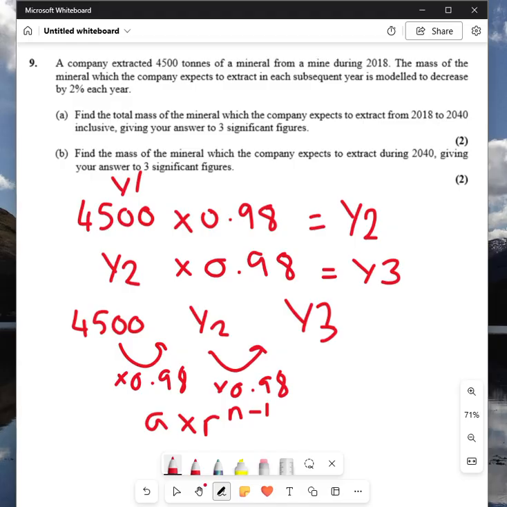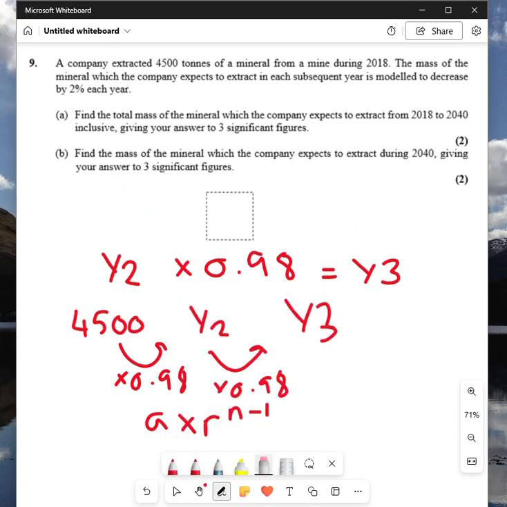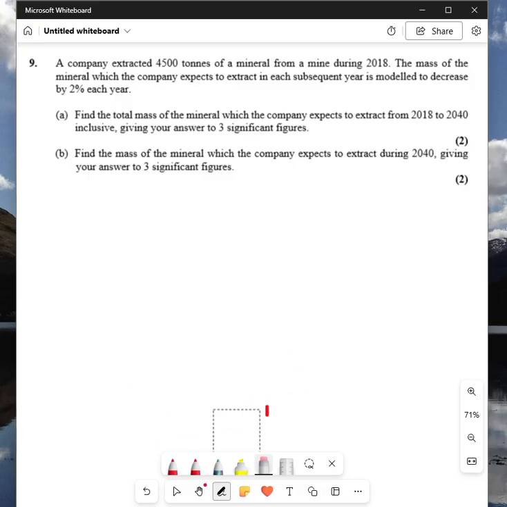So that is a geometric series. That's what we're basically showing there. So your first thing is to work out that it's asking you about a geometric series. It's not maybe so explicit in the question, but that's what it is. So ar to the n minus 1. But let's think about what we're actually being asked here. We want to know the total mass. So basically we want the sum.